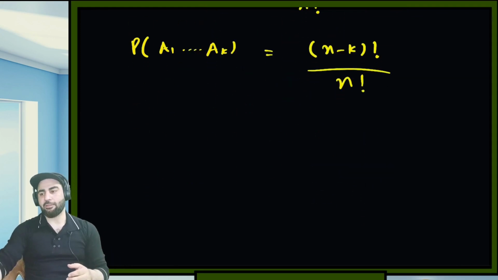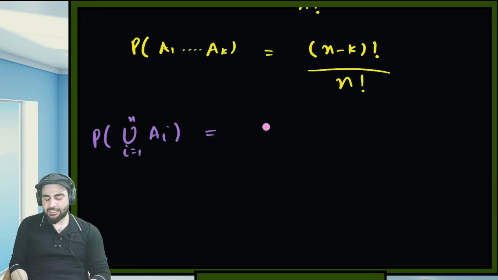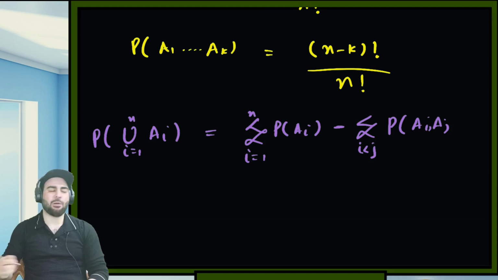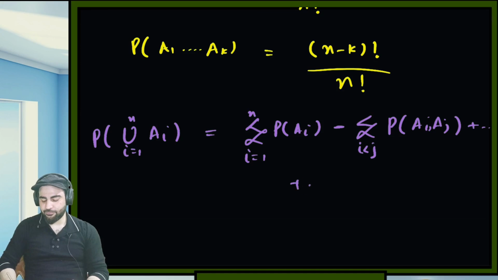Now if I directly use this formula, I'll say the probability of the union of Ai, i goes from 1 to n, is equal to: first take the summation term, summation of i equal to 1 to n of the probability of Ai, and then the second term with a minus, the summation over i less than j of the probability of Ai, Aj. I'm putting a comma over here; a comma basically means if I write them together, that means intersection. And I'll keep on doing this until the last term.